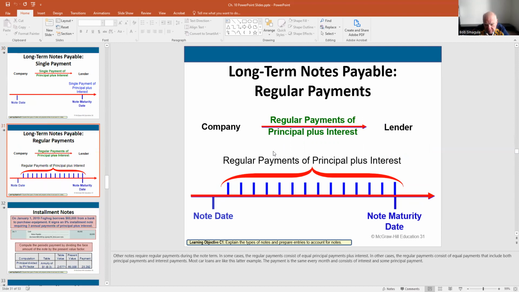And let's take a peek at this. Regular payments of principal. This note here, we borrowed $100,000, say. At the end of the note period, 2 years, 5 years, whatever it may be, we pay the whole note off, that big blue number here, huh? But in the interim, we may have to make 1, 2, 3, 4, 5, 6, 7, 8, 9, 10, 11, 12. These are 13 payments. Maybe it was a 13-year bond that pays annual interest, okay?